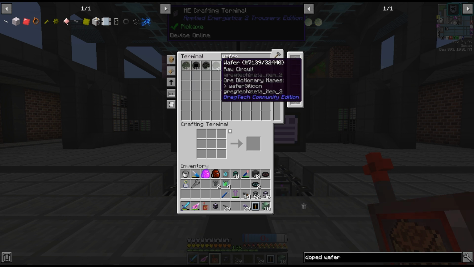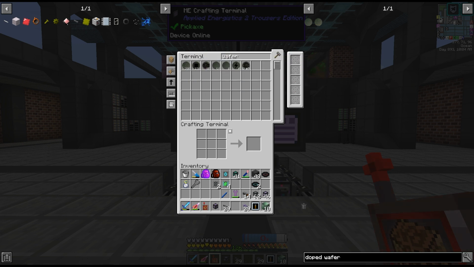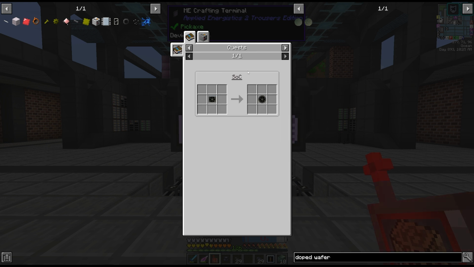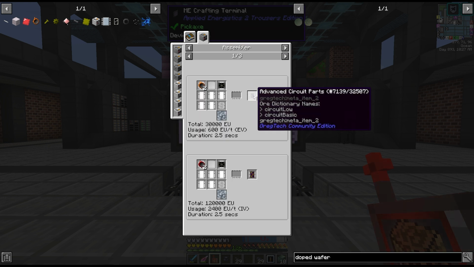Like, yeah, we haven't made any wafers since, I think, LV, something like that. So yeah, we can now use the Naquadah ones for much more efficient wafer usage. And this also unlocks a few more wafers that we can use, primarily these system-on-chip ones, which can be cut and then used in all of the circuits.